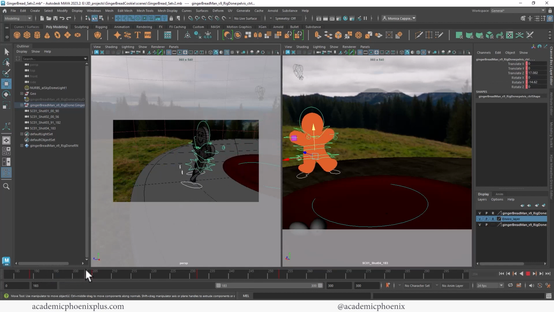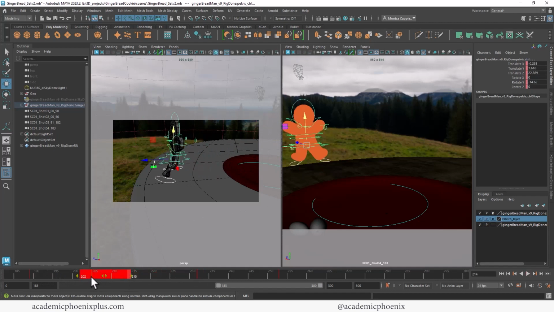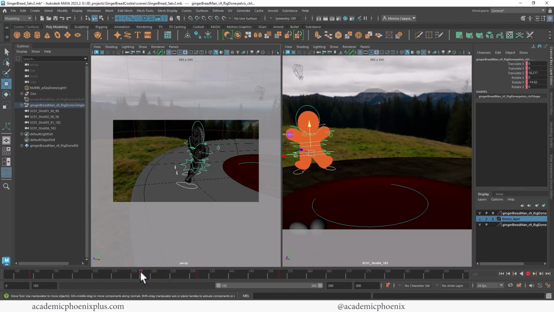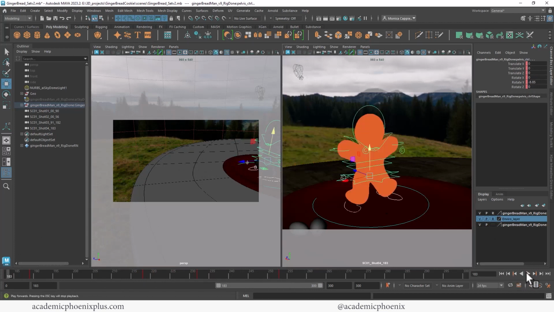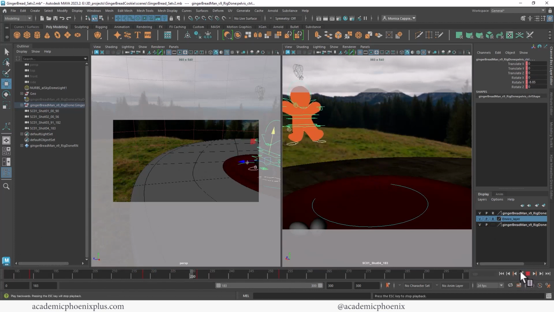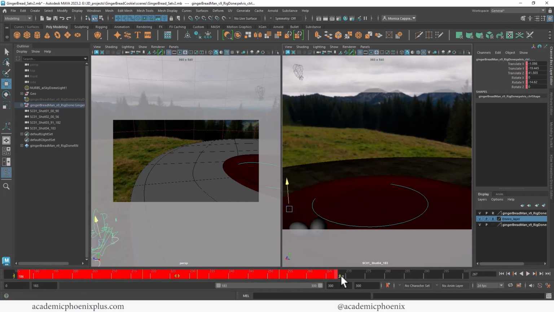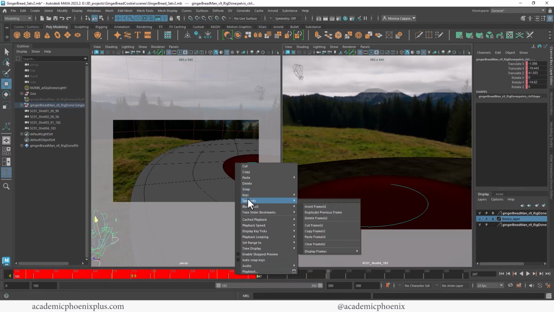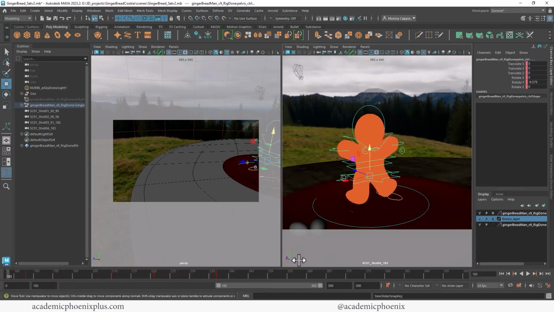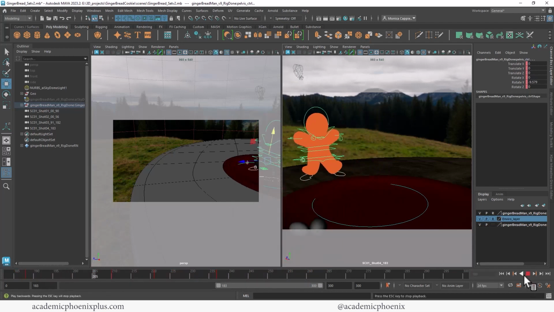And let's see. So this is too fast. So let me grab this one. And let's take a look at it with timing wise. We might want to go a little faster. So let's kind of crush these together by shift selecting this whole thing and then bringing this arrow closer together. And then again, don't forget to snap. Let's see if that timing's better. Whee! Okay, I like that timing.